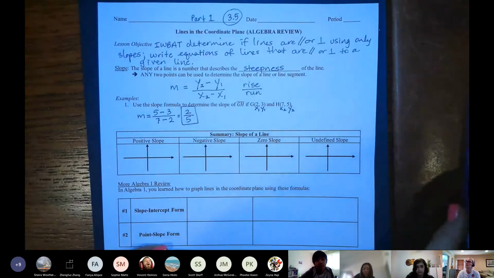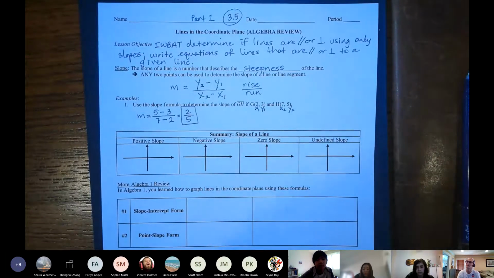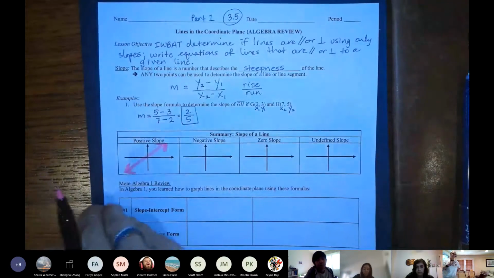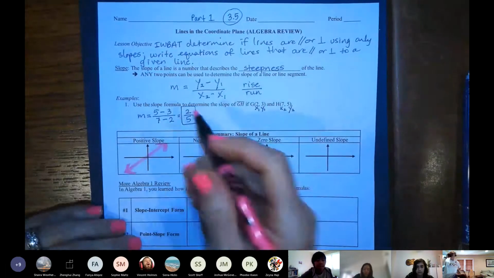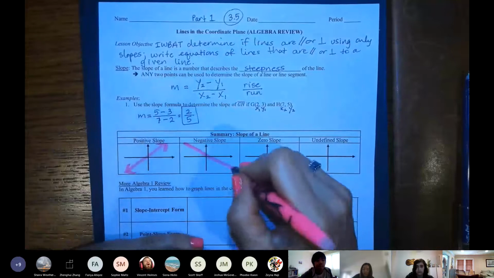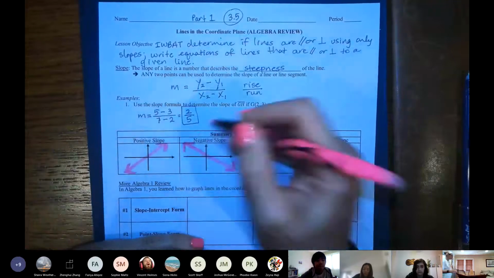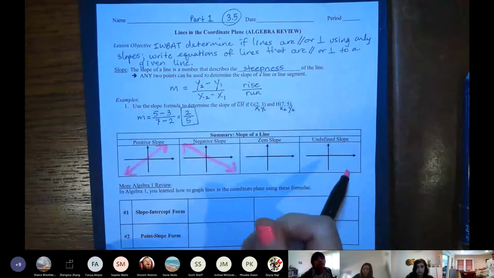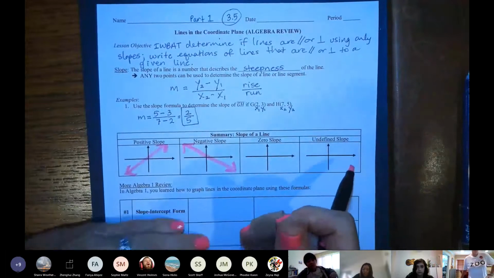So just as a review of what slope looks like, there's only really 4 possibilities here. A positive slope goes in this direction. In other words, it goes from lower left to upper right. And you should think of this as going up a hill. This is like uphill. A negative slope is like going downhill. So it looks like you're going with this. It's always left to right when we read graphs, just like we read a book.